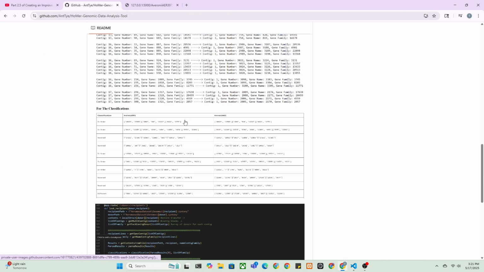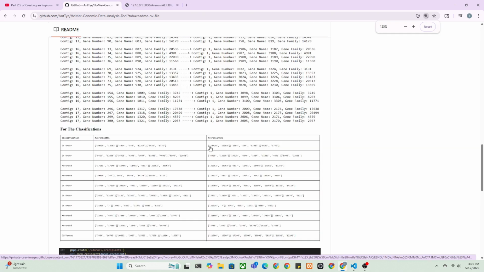So the reason why you see 3 lists is because the middle list is where the actual genes are transferred, and then the first list is the first 2 genes that are sequential to the middle gene, and then the next 2 genes are considered the end, so the 2 genes after this block that we're looking for.